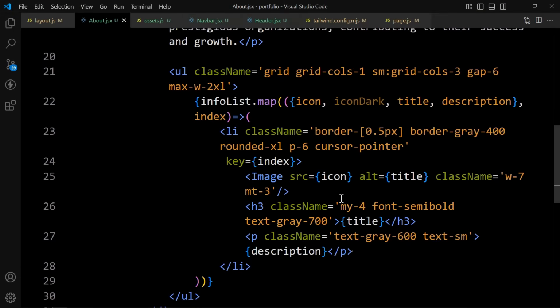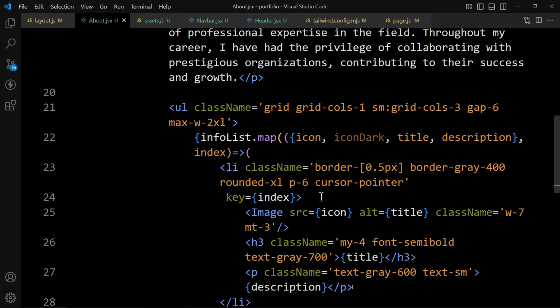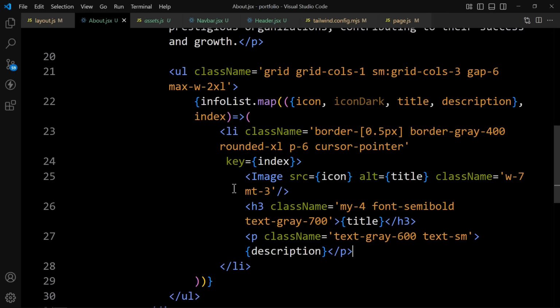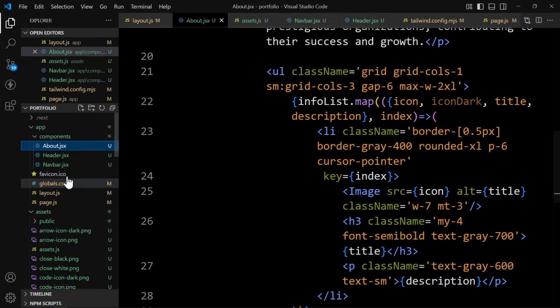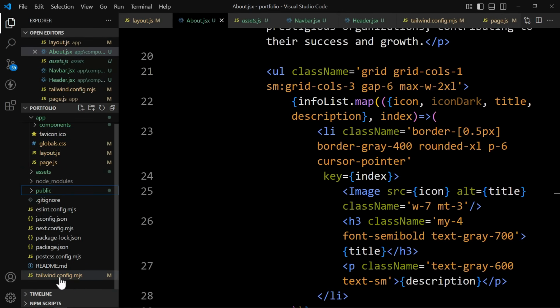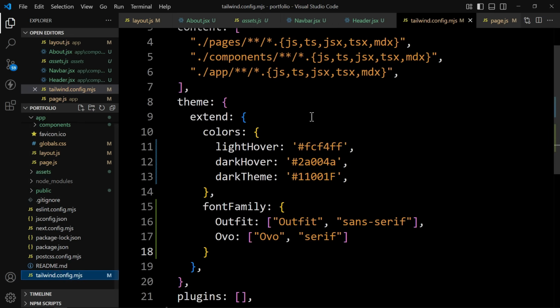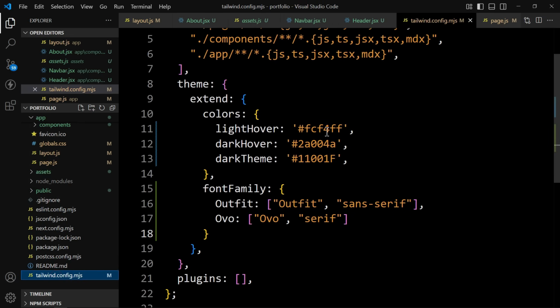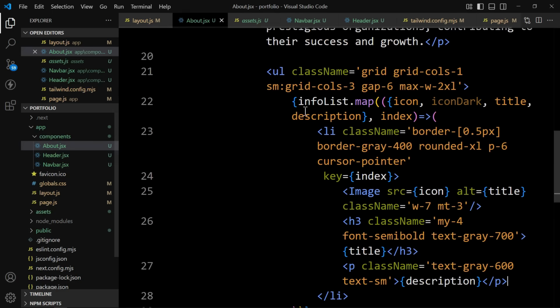and here we have to add the color when we hover on this card. So if I come back to this sidebar, and here you can see we have this tailwind.config.mjs file. So in this one, you can see we have added this color code, light hover, dark hover, right? So let me use this light hover color. So just copy this one and come back here in about.js file.